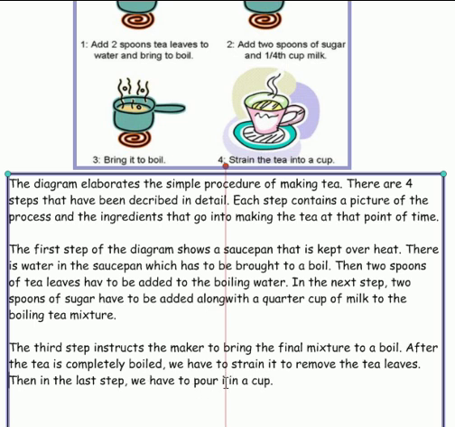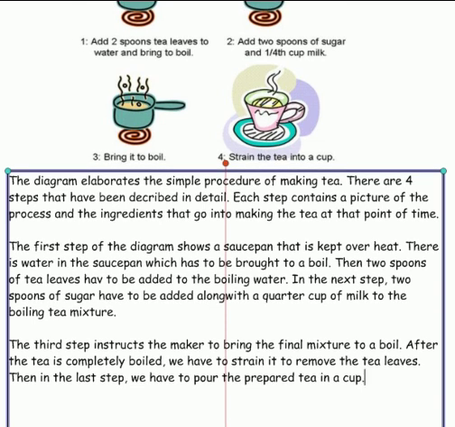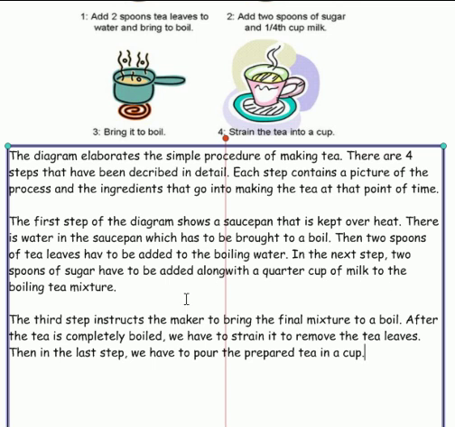Now it's better if you write here tea, otherwise it will be confusing. To pour the prepared tea in a cup. So that is the fourth step ending. And let's go ahead and count the number of words. Till here we had counted there were about 100 words. So 1, 2, 3, 4, 5, 6, 7, 8, 9, 10, 11, 12, 13, 14, 15, 20 till here, 25, 30, 35, 40. So 140 words are already completed.